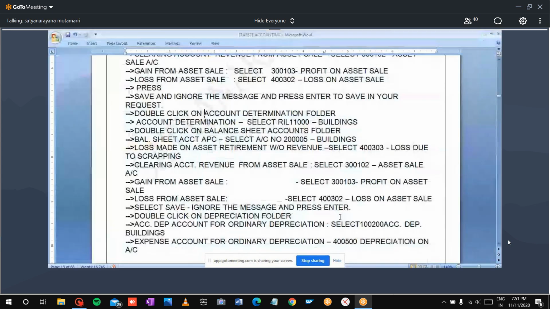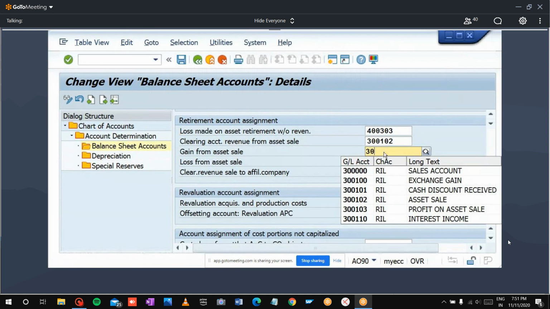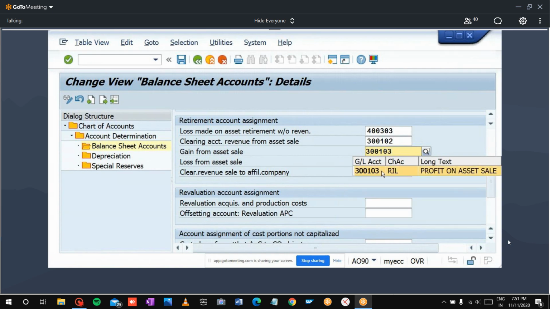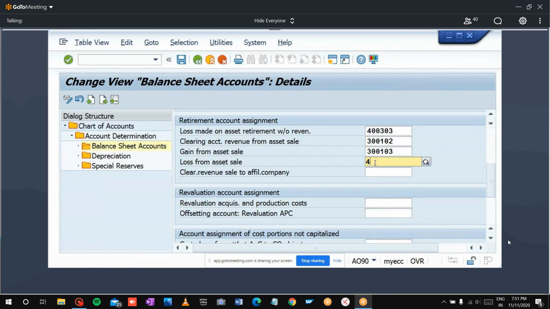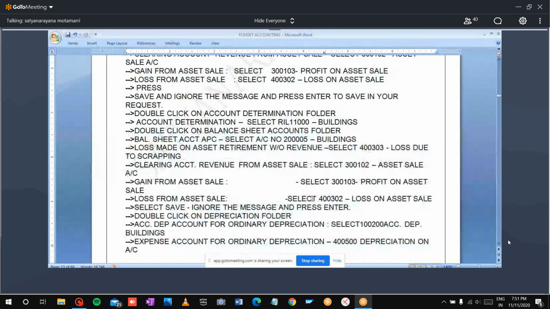Gain from asset sale 30103 profit on asset sale. Loss from asset sale 40302 loss on asset sale. Save, ignore the message, press enter.